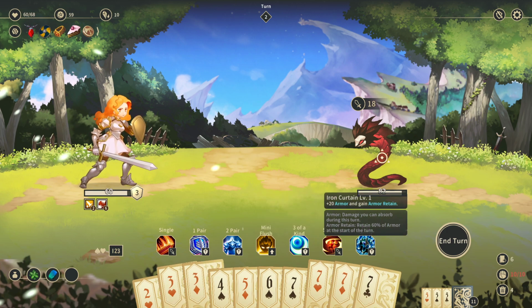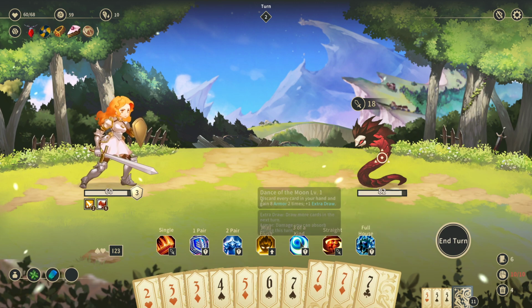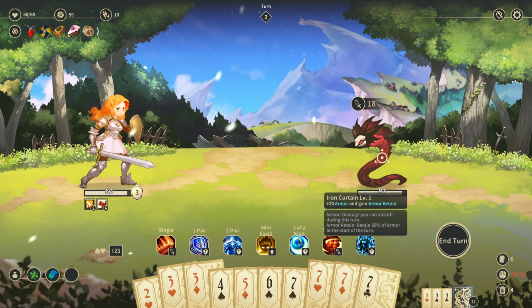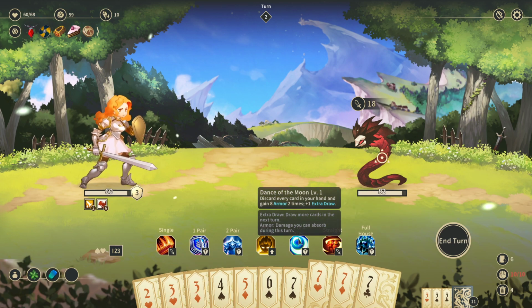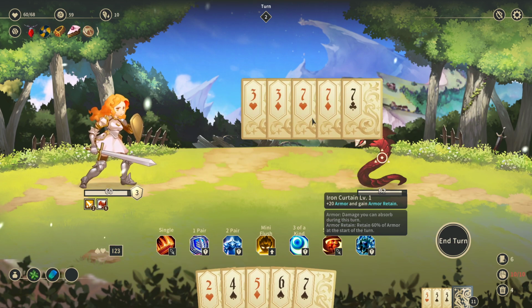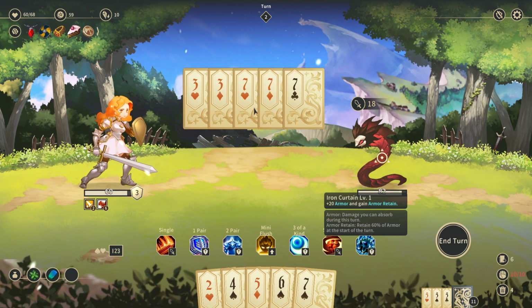It gives you 4 armor per card, but it also gives you armor retain, which I kind of like. So this actually gives you more armor per card. The other doesn't give you armor retain, it gives you 1 extra card drop. They're both good. More bang for your buck, which could be overkill in this instance. So 21. Give me that armor retain. Not that it's actually going to attack. You know what? Whatever, just do it.